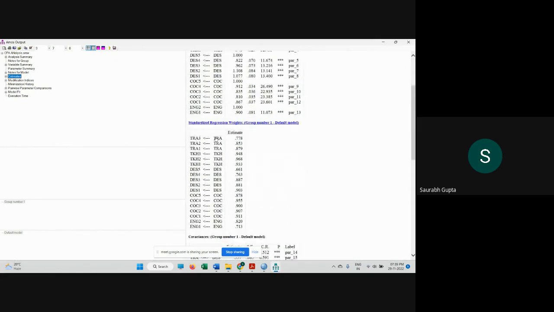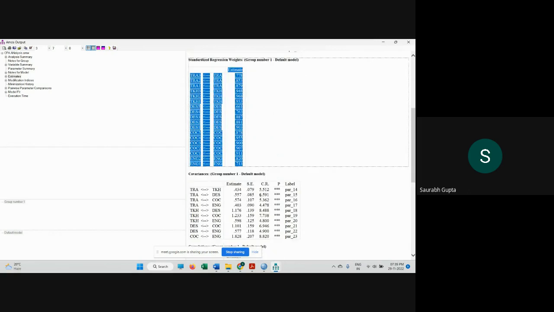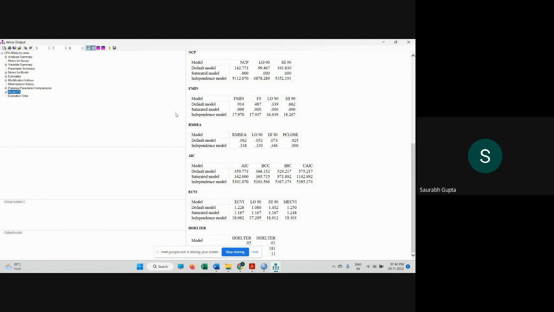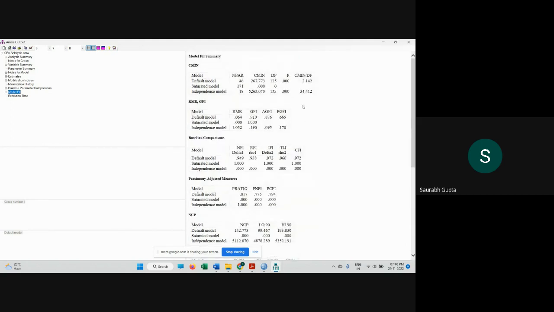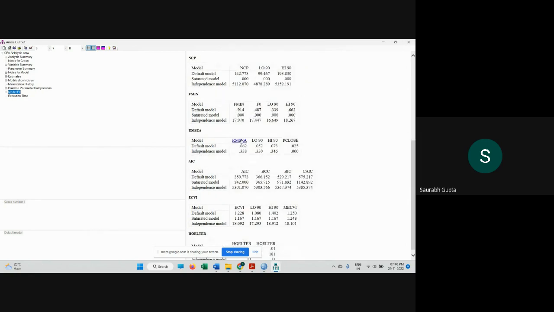Simply you need to use the standardized weight table, and you need to select this correlation table. And in the model fit category, simply pick certain values like CMIN upon degree of freedom, AGFI if you want to take it, CFI, and RMSEA.